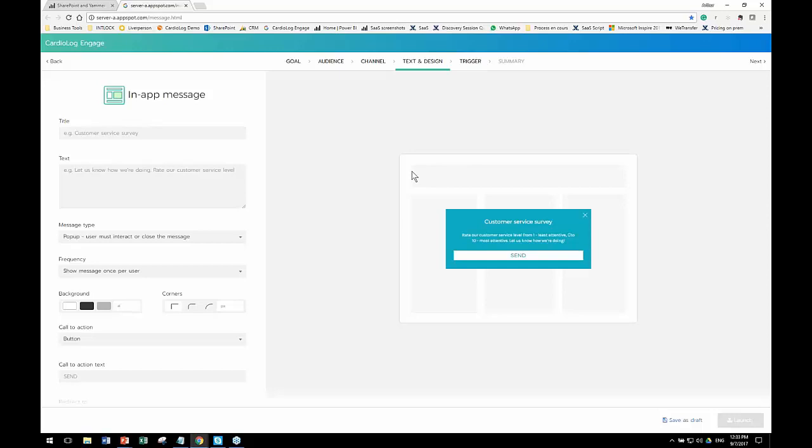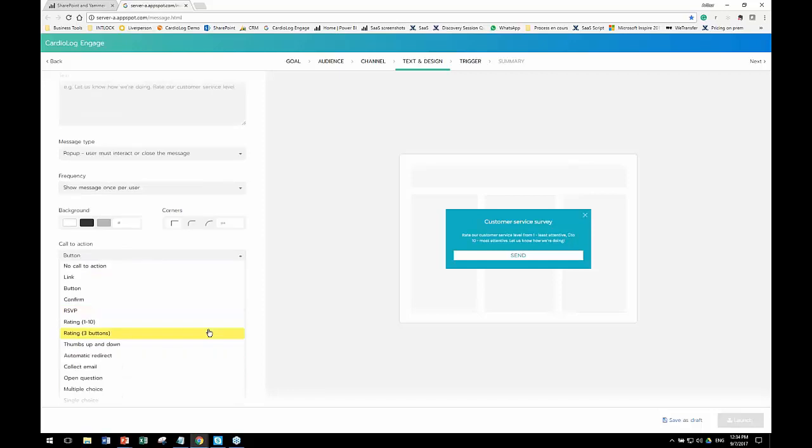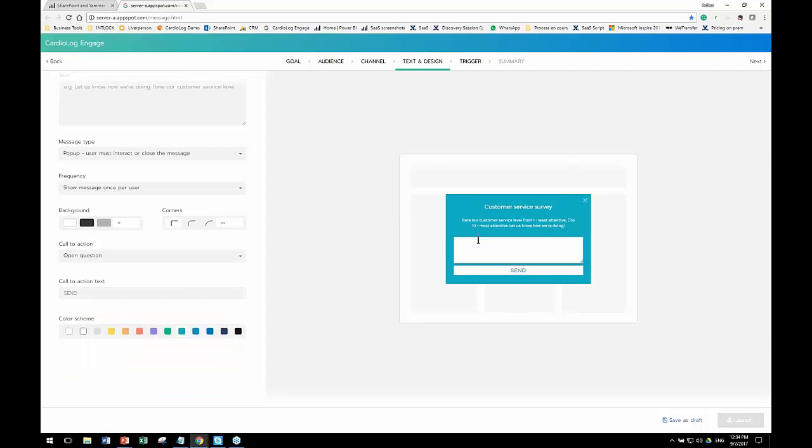It can be to just inform people, so there is no need for an action. But it can also be to collect feedback on their user experience. So for example, you can have RSVPs or surveys. If we are looking at multiple choice or open questions: what is your feeling about the new site that you just visited? Is it fine?